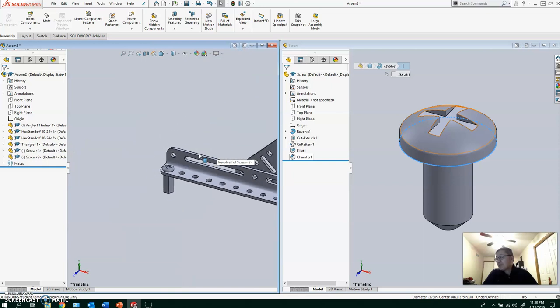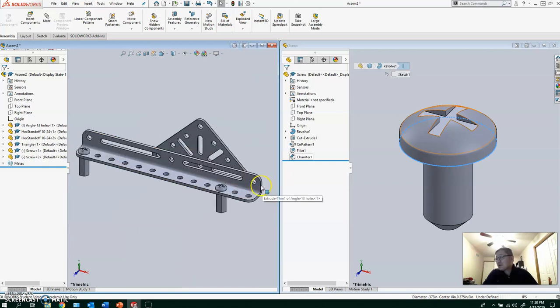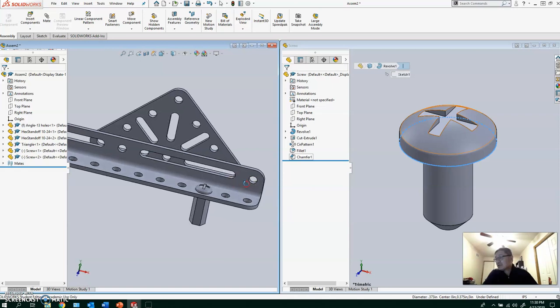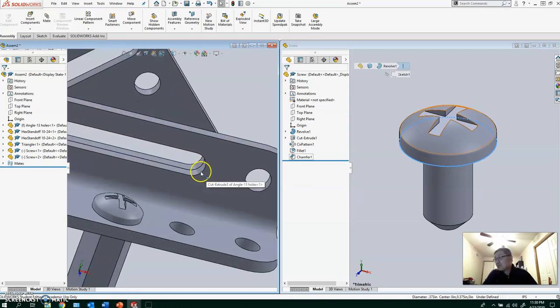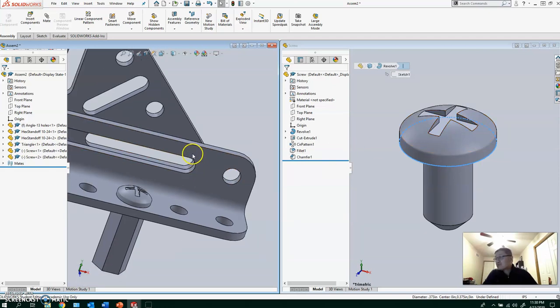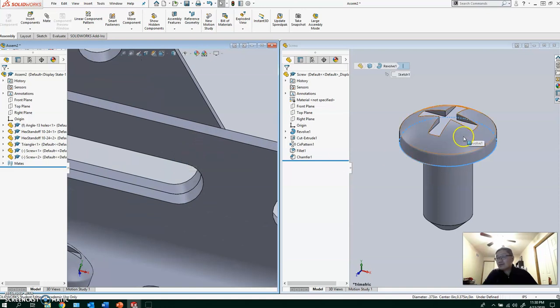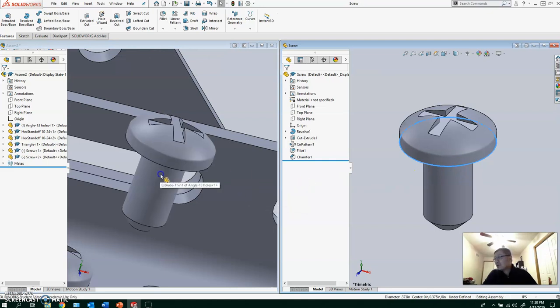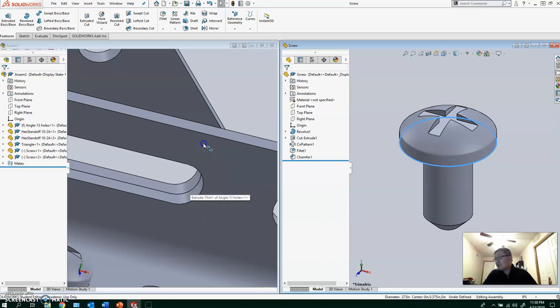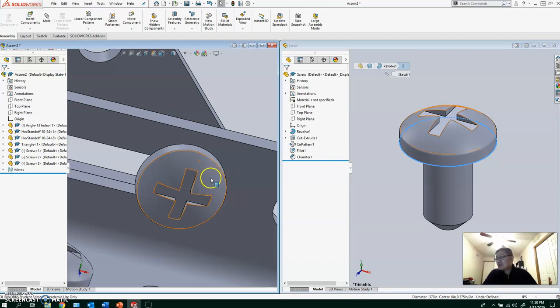Okay, and we're going to put a screw here, and I'm going to rotate this so you can see this one clearly. I'm going to put a screw right here. Zoom in a little bit. I'm going to click the bottom edge and put it here somewhere. Here we go. Put it in the right place, exactly where you want it.